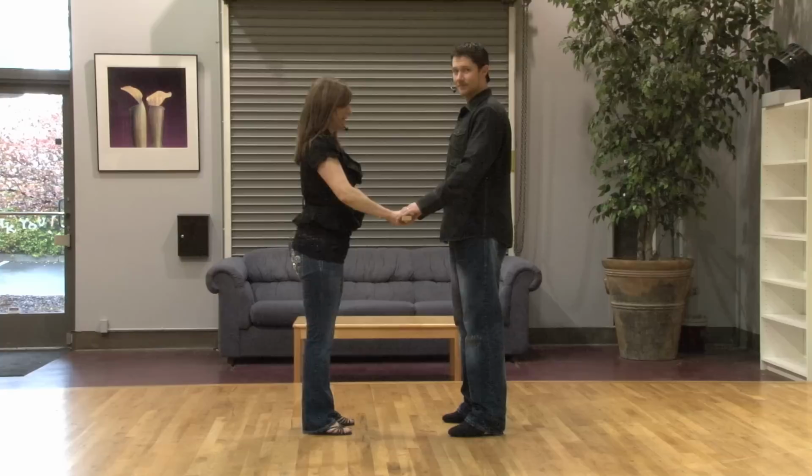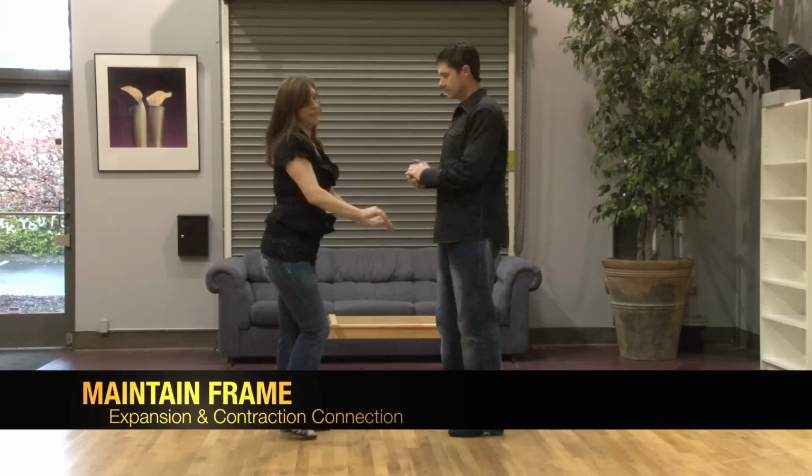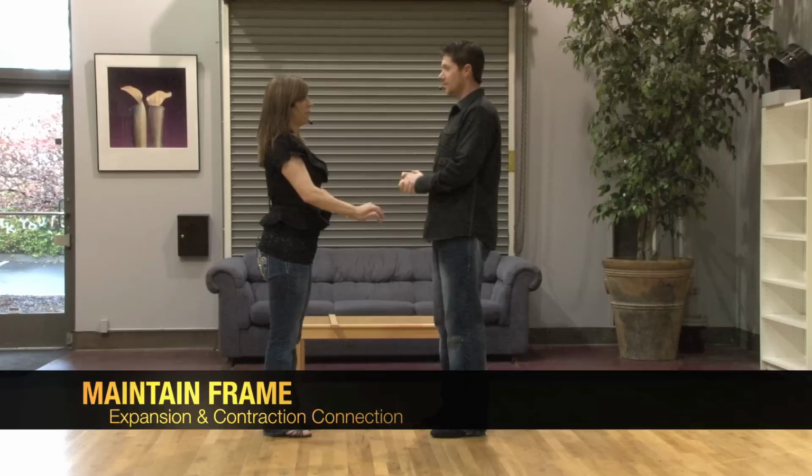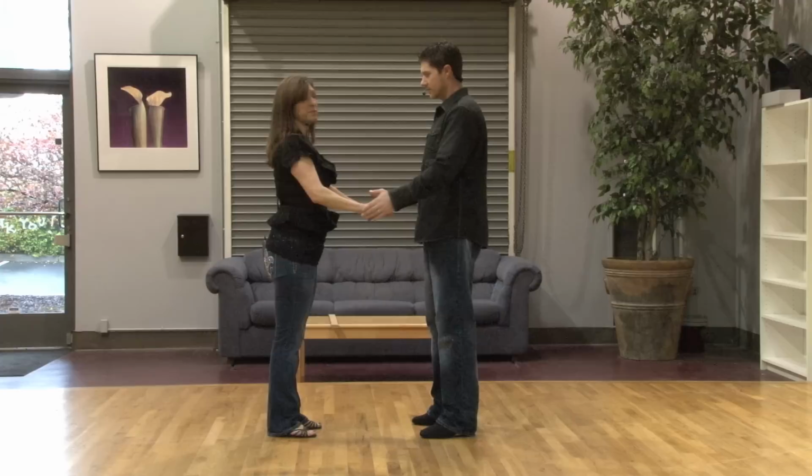Besides the compression and extension, we have expansion and contraction of the frame. And we do that, again, I'm wanting to keep my frame where it is. So my leader is going to apply pressure. Inside or outside? From the outside first. And as he applies pressure, I'm going to maintain my frame.